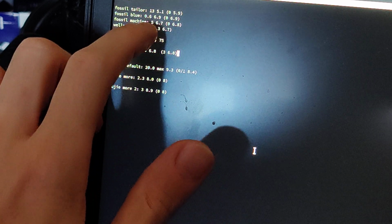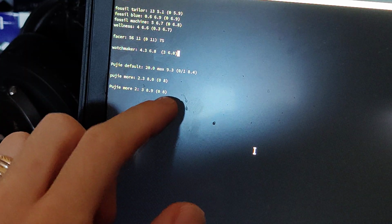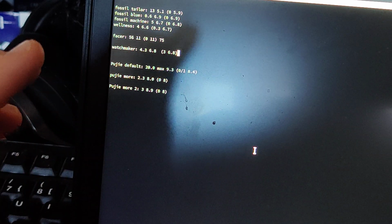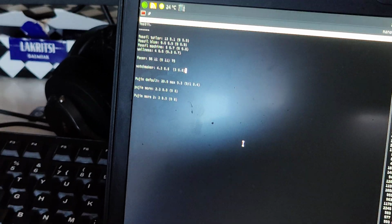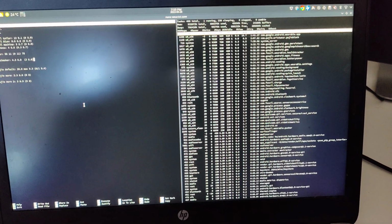And then the memory size is quite big versus the Fossil ones, but there's quite a lot of memory in these devices, so that's not a problem. And also this is fine. I wanted the CPU usage to be as little as possible. That's my process.